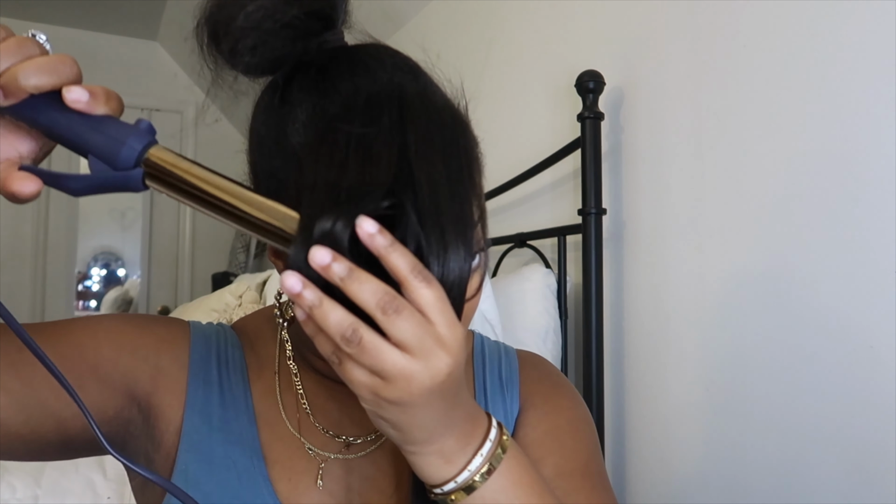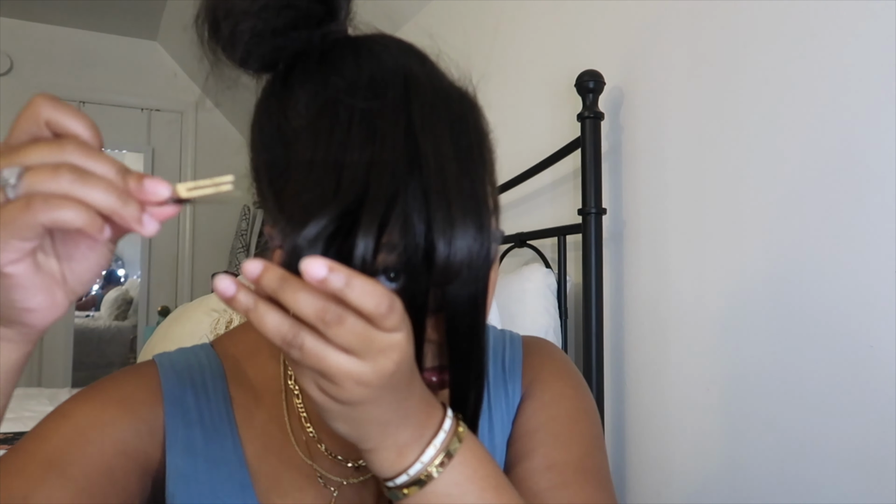And so that it lasts all day, I'm gonna go ahead and drop it into my hand and use a little flat clip to pin curl it and let it cool in that position while I curl the other piece.